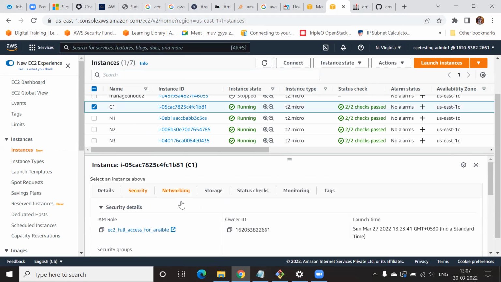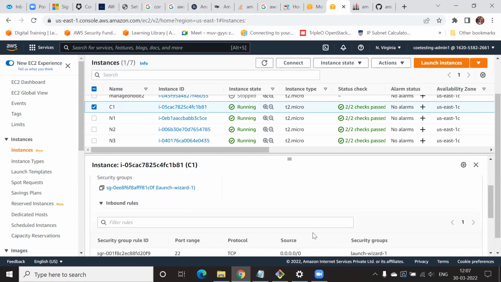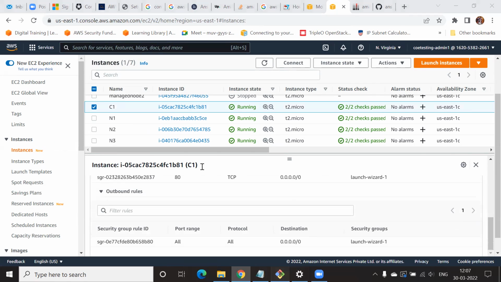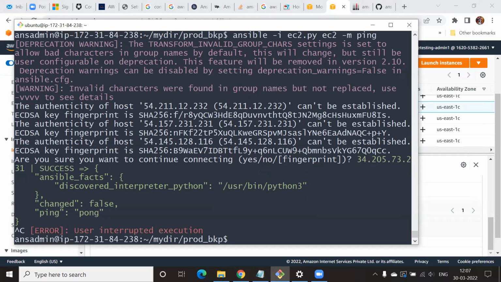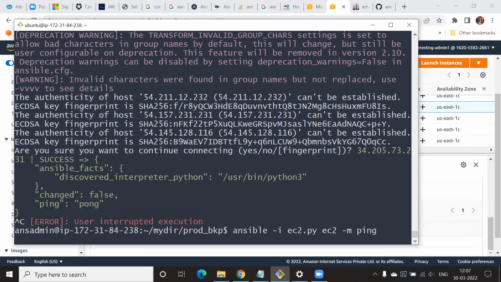Try running it. So it has given the first one. Control C and run it again. So we're looking for the key called EC2 in the dynamic inventory. We fetch the dynamic inventory and we're only going to extract the EC2 key.